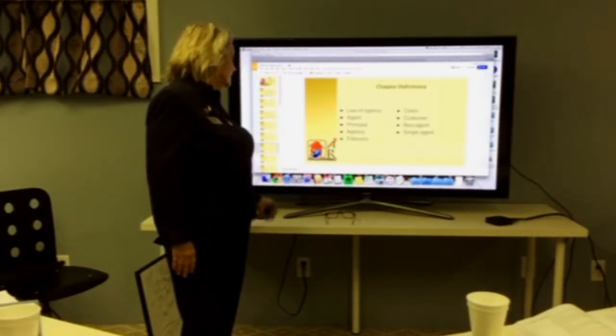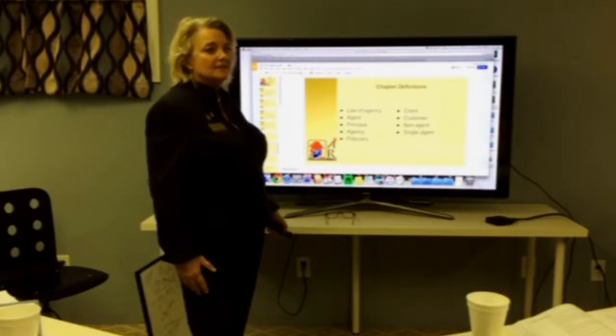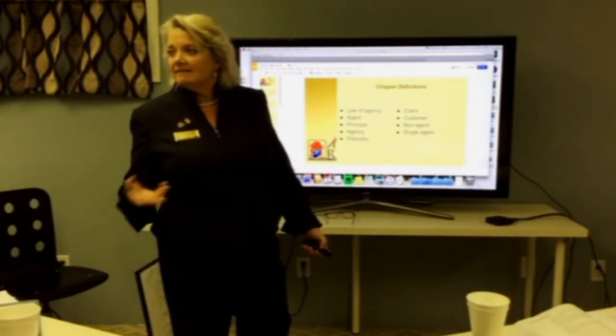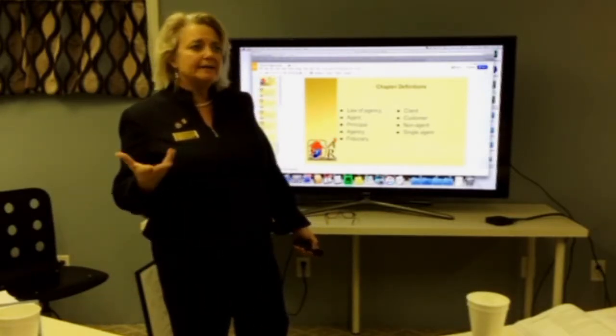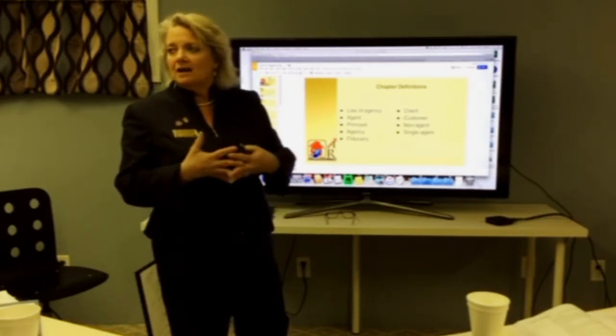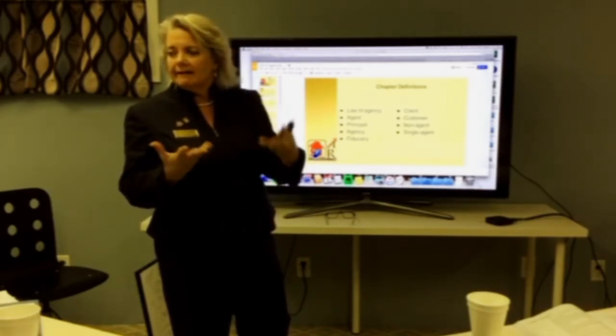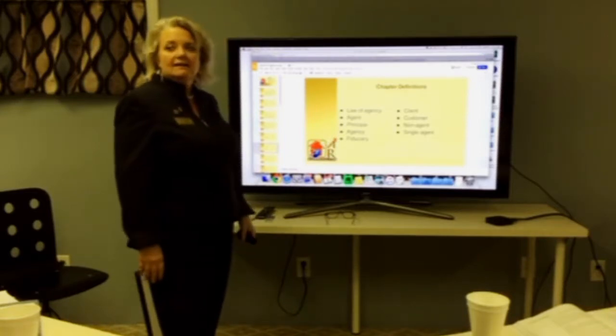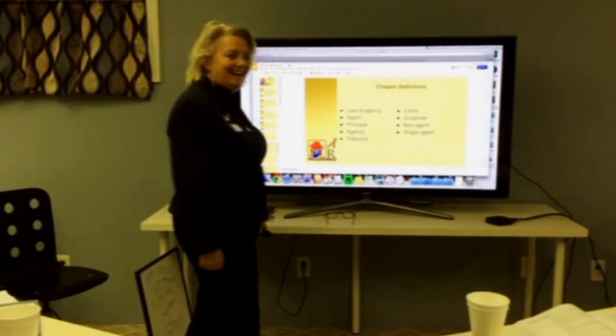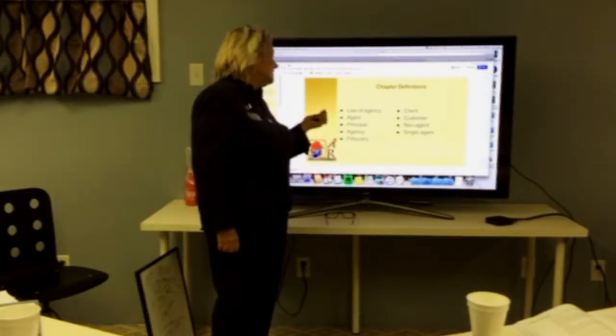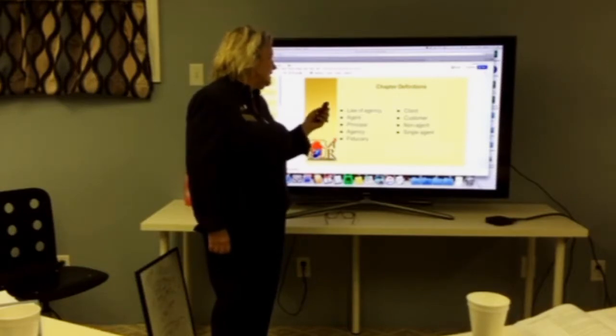I think it's not going to tell us here, I guess. The history of agency goes back to, as I said, something I read about, feudal times and common law, which was established back, I don't know. Anyway, half a century. Okay, there we go. I thought it was in there. Okay, so the law of agency, the chapter definitions.